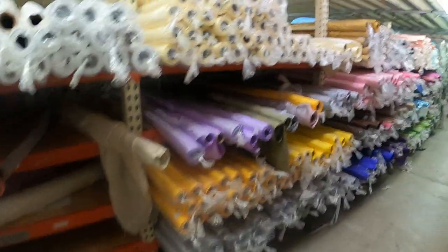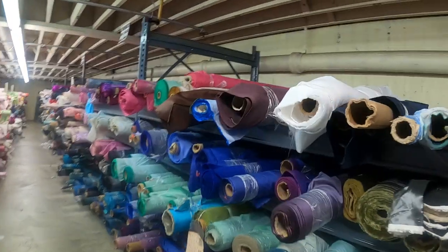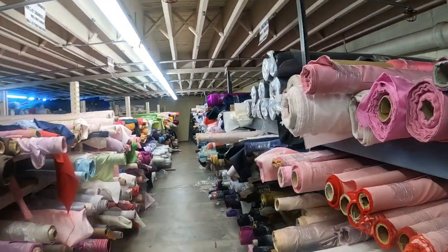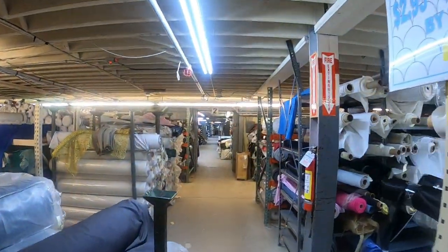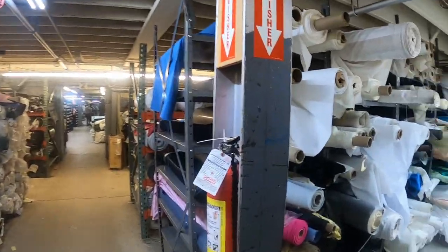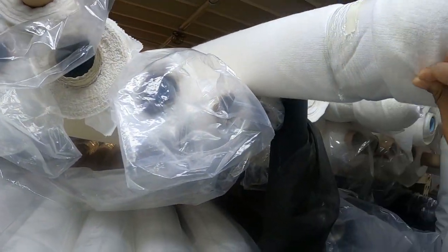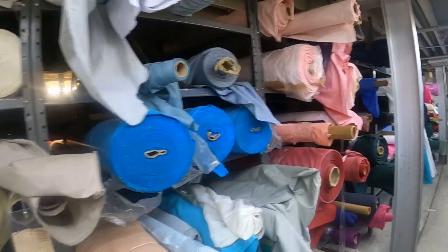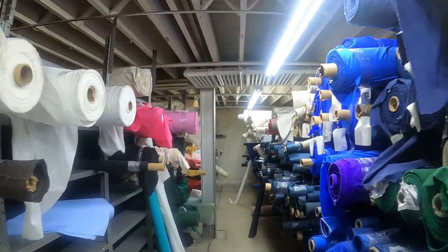Let's see — oh, this is lining fabric, some of it. Lining, lining. I really don't need any lining. All lining — let's see what else is over here. Oh my goodness, look how long this basement extends! Is this more lining? This looks like some type of knit. Oh yeah, that's like a lining.